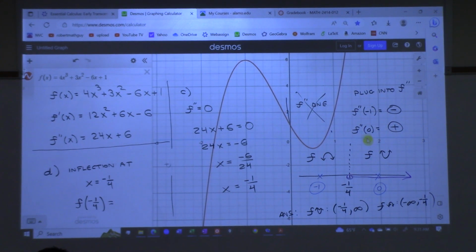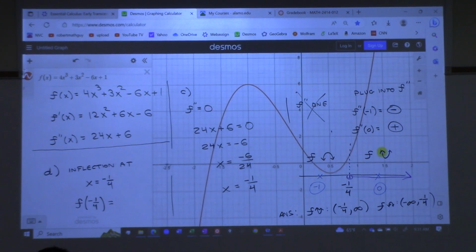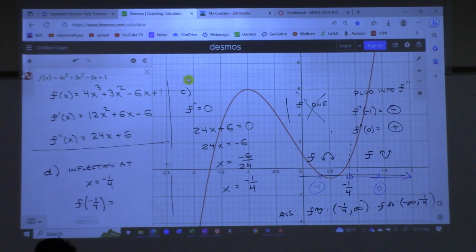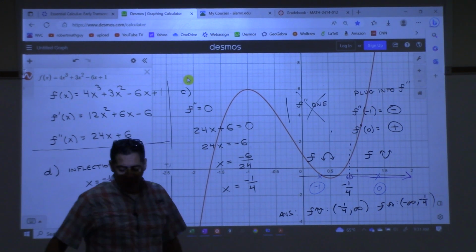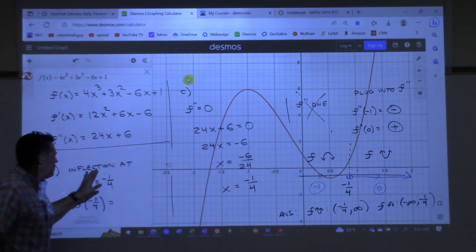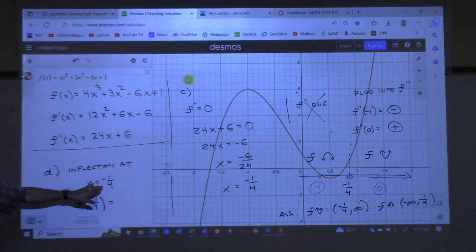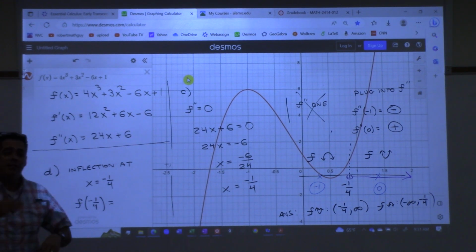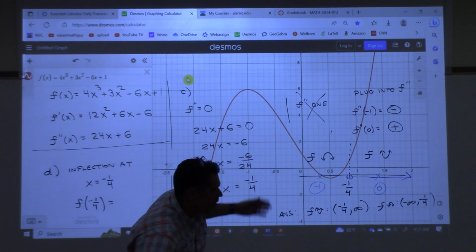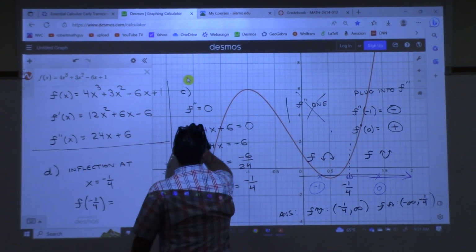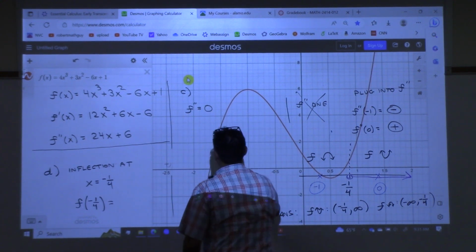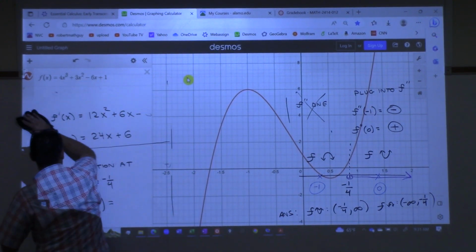On the test, for the collection points, are you going to want us to have the actual coordinate of where we put that in? Good question. On the test, for inflection, the x-coordinate's fine. For local max and min, I want the actual point, because I want to know the highest and lowest. All right, let's see what's happening on this graph here. Let's see if all the information we have makes sense.